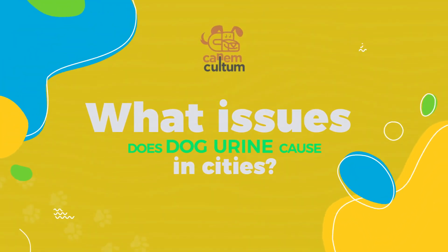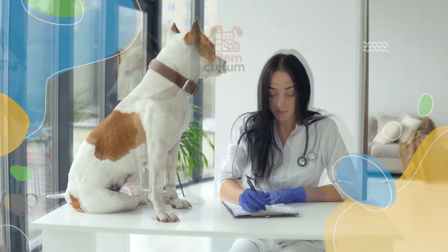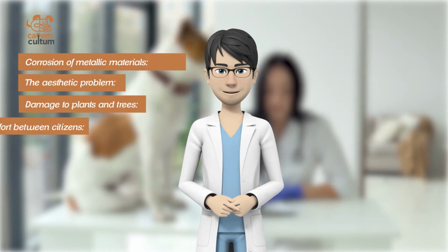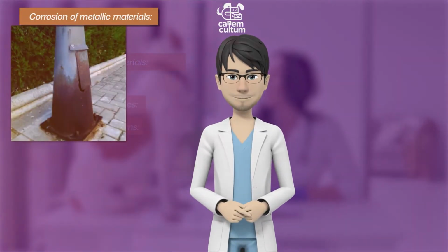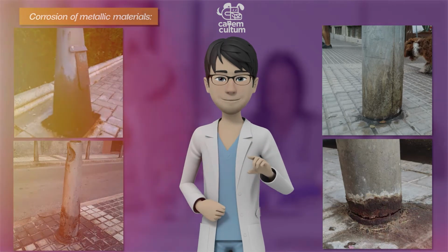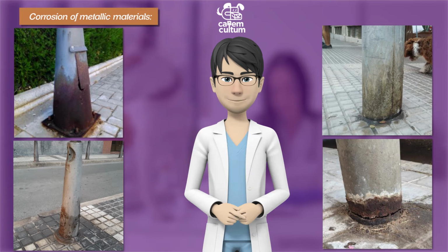What issues does dog urine cause in cities? We could collate them in 4 groups. Corrosion of metallic materials such as lampposts, bollards, bins, benches, etc. These damages can be to a great cost to municipalities, taking up investment that could otherwise be redirected to other areas.